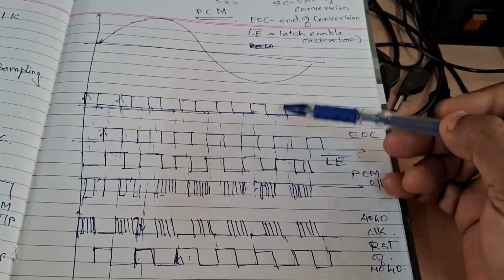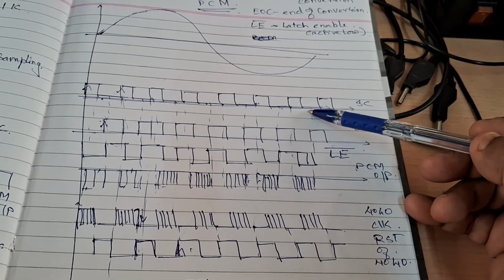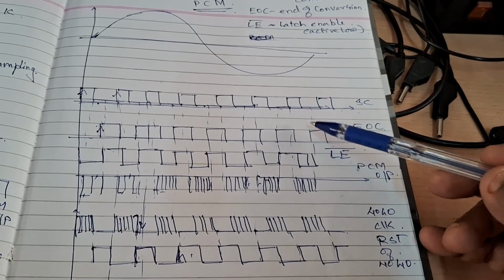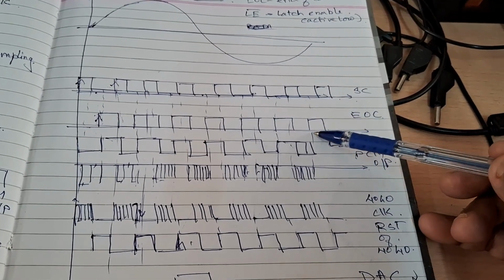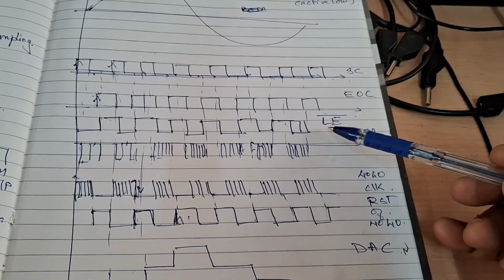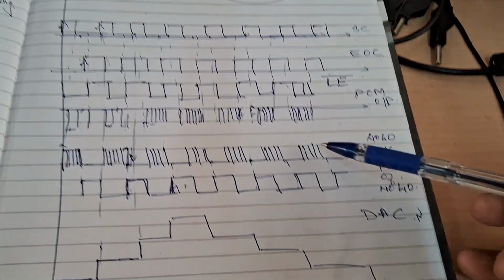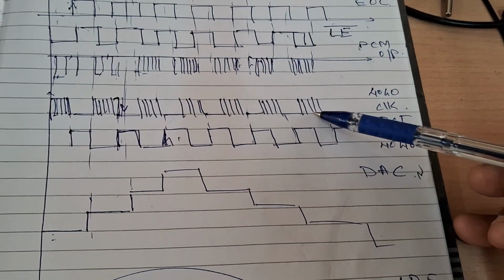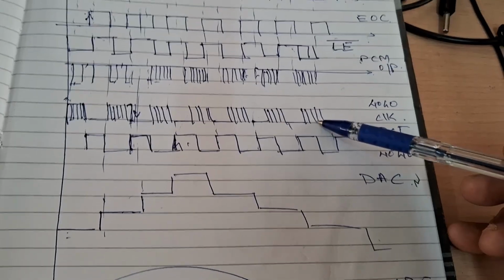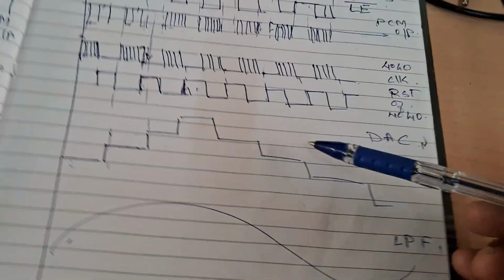As I said, these are the reference waveforms which I have drawn for you. Analog signal, the 8 clock pulses of start of conversion, the EOC which is going to be after the SC, then it is OE bar, latch enable bar, or we call it output enable bar. Then this is the PCM output. This is what you call the 4040 clock pulses. Then it is the reset of the 4040 clock.